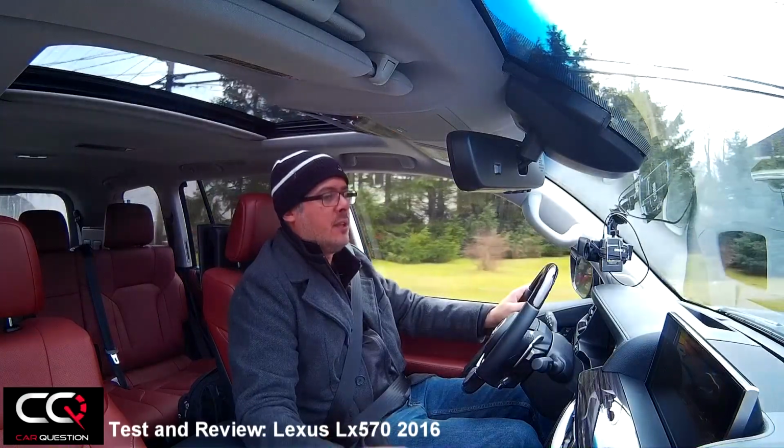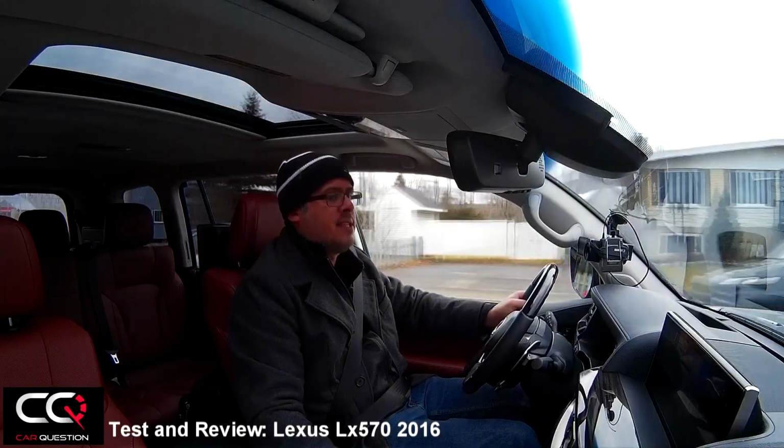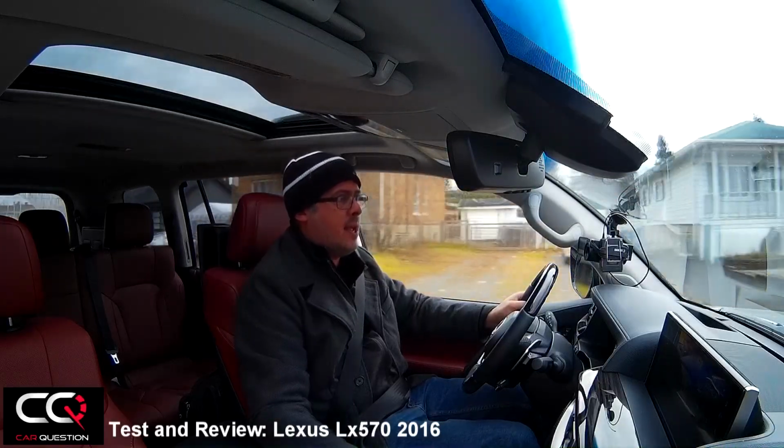And by the way, the only problem with that mouse also is that if you have your cell phone right there, you want to plug in your USB key, or put a soft drink in the cup holder, if you move to reach it, see, right there I changed to my map destination. I'll probably push it a little bit, but as soon as I try to grab something, or even go to the 12-volt outlets right there, I'm sure to get in the way of the mouse, and it's probably going to change the menu. Besides that, I just love that screen, and I also love the good sound system that you have inside the truck.